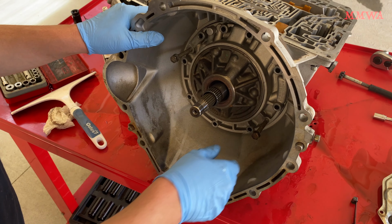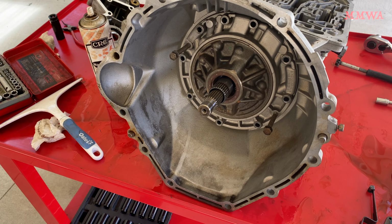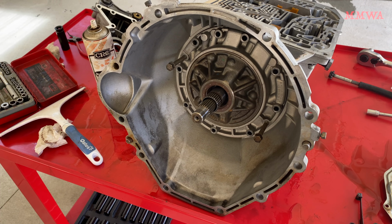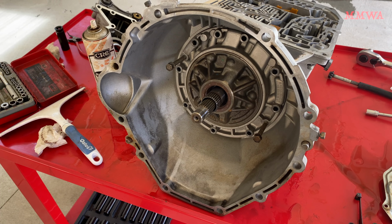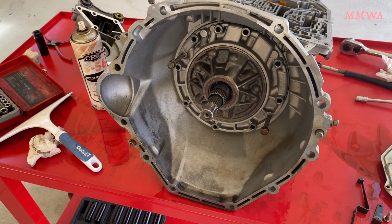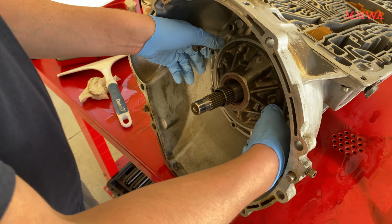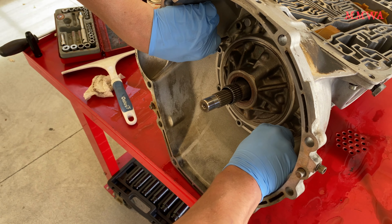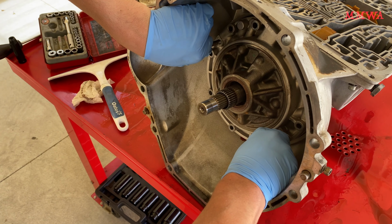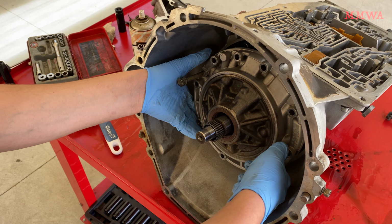So we're just removing the front pump now. You can use these 2 bolts as a handle to pull that straight out once the bolts around the perimeter are removed. I'm not going to show you step by step how to do everything on this. There's about 8 million other videos you can watch for a full rebuild on a 722.3. But anyway, that's ready to pull out now. So just grab a hold of that and yank it out. Here it comes. And we'll see the absolute shit show that reverses in once this is out.